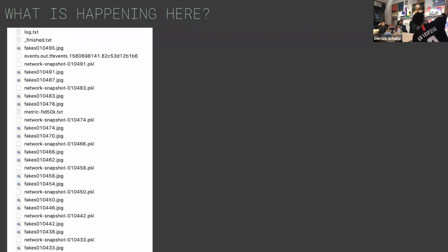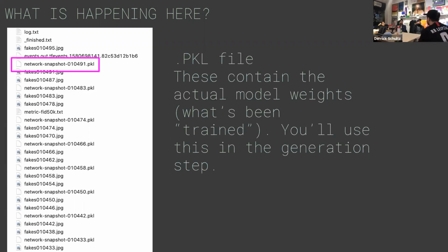You're going to ignore all the TXT files, you don't need to worry about them. But it's going to generate some JPEGs, and it's going to generate what are called pickle files. Pickle files are your model files. That is essentially the mathematical weights of your data set, or of what it's learned.